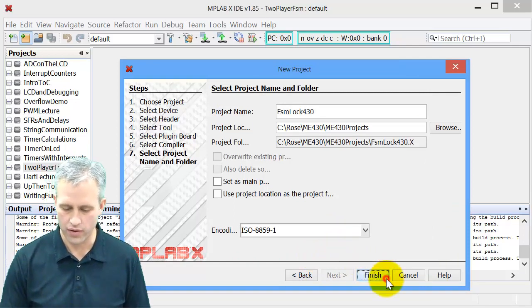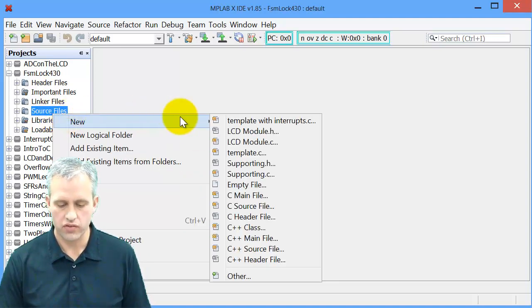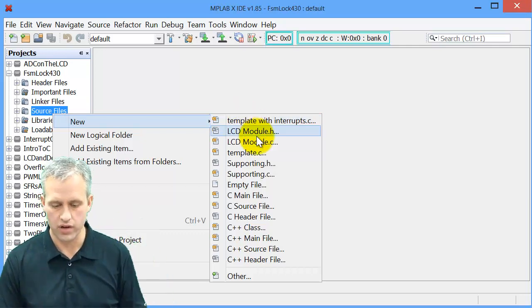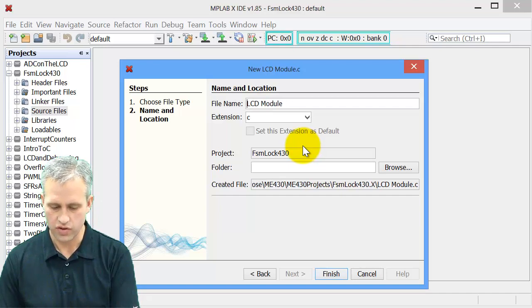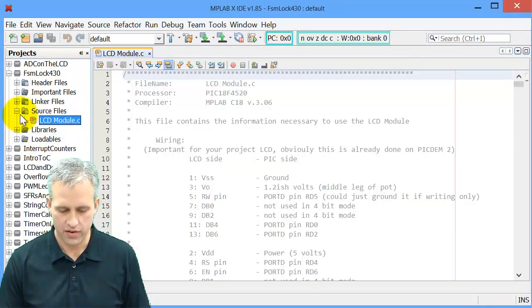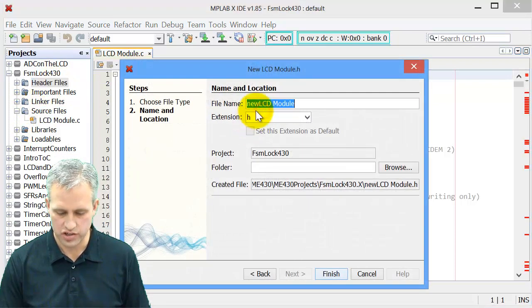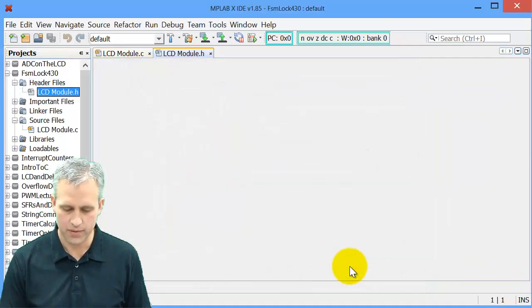Pick whatever name you want, right? So it creates a new project for you. In the source files, we're not going to add a template because I'm going to give you that special one. But we are going to need lcdmodule.c. So just call it lcdmodule, just take out the word new. And then in the header area, we're going to need lcdmodule.h. Take out the word new. You remember that step, right?